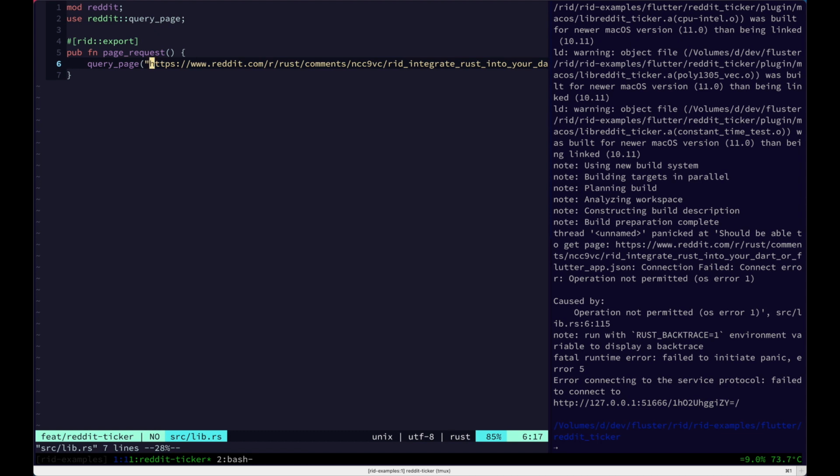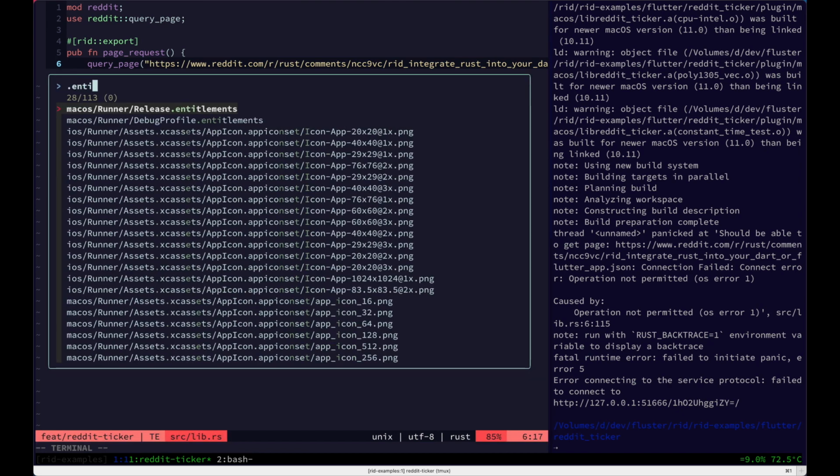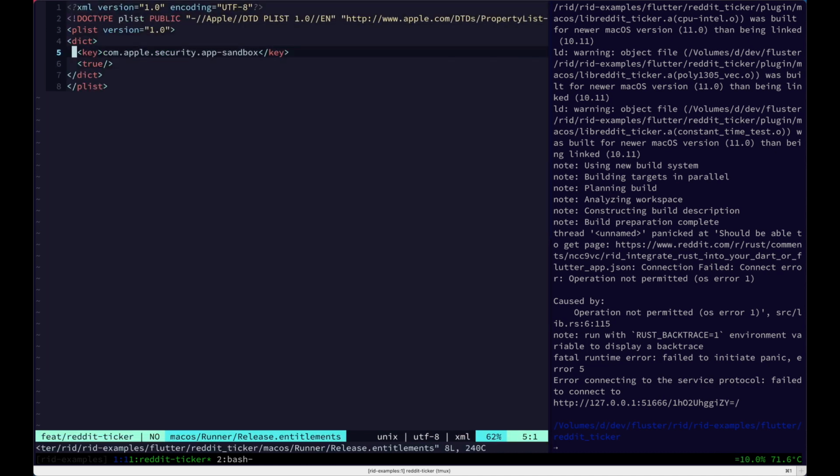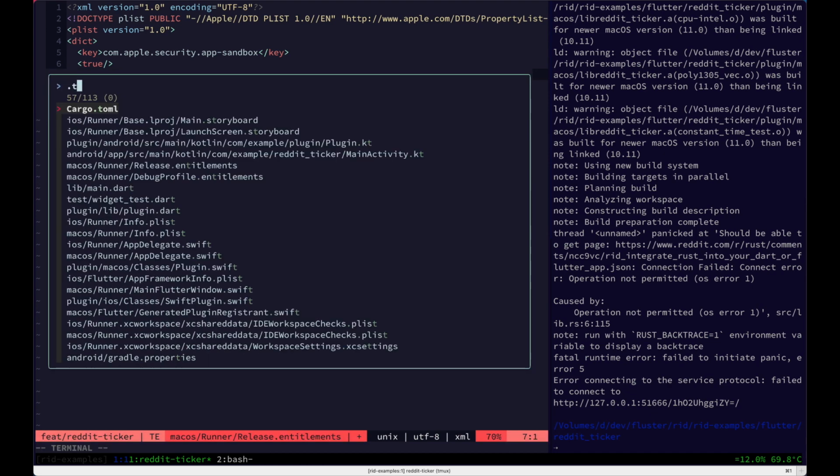So what's going on? Well, we have to give it permission to make client requests. And where is this done? Well, we have to go to the entitlements. And here we can already see that we have certain permissions, but we basically need to add the client one as well. So let's do that. And there's another entitlement as well.